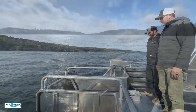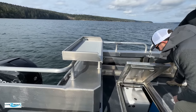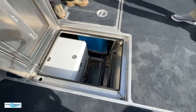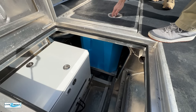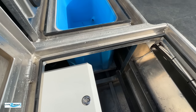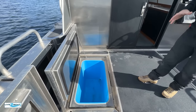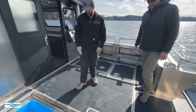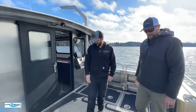This is sweet, man. And then below the deck here, got your gen set right here. Big Northern Lights gen set. Powers up everything. I noticed the 110 outlets everywhere in there. And then I love this feature too. This half tote here built right into the deck. That is awesome. Yeah, it's been a challenge to design to get it to integrate nice and clean. And be able to pump it out. Well, you guys got it figured out, man. It's got a pump on it too? Yeah, it's got a gulper pump that'll flush it. Wow, that's a nice setup, man.